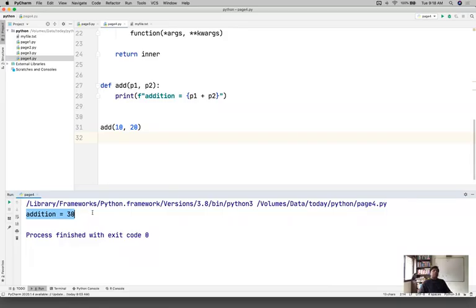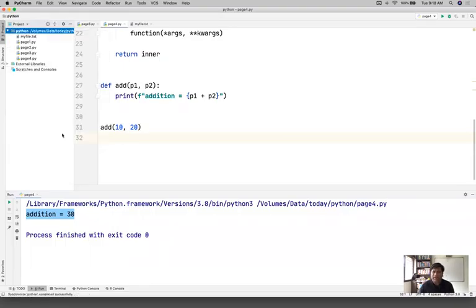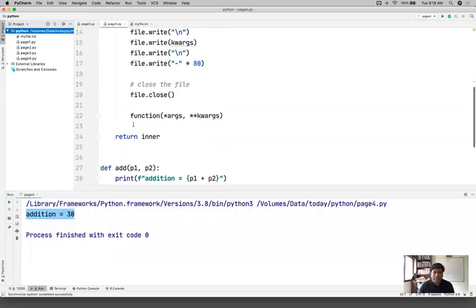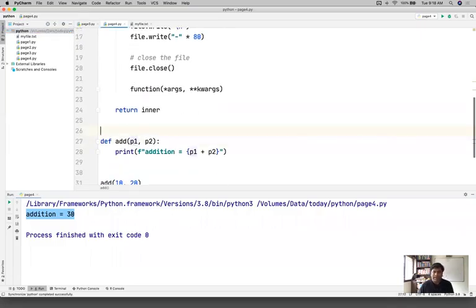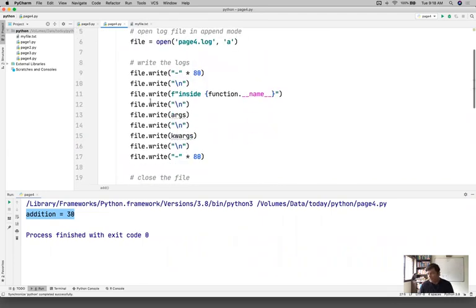Oh, so now that clutter, that mess I was having last time on the console is clear. All the logging now went to a file named page4.log, and only the output will be shown on the console. Let's see whether it really works. So you just come back here and say synchronize, sorry, not here. Just come back here. Sometimes it doesn't do it. So maybe I can say reload. Did I do that? Oh, it has never done it because I never called that function. So stupid. Let's call that function log. That will call the decorator.